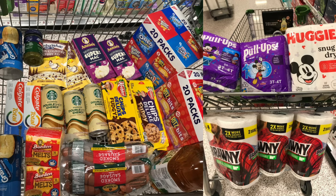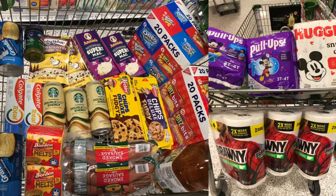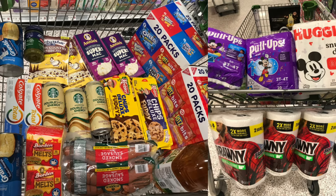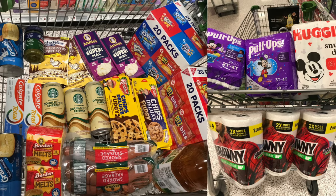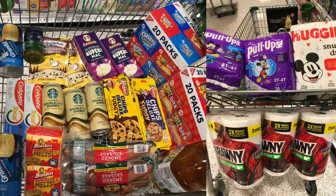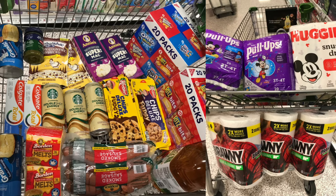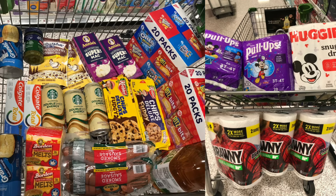All together we ended up getting back a total of $8.70 from all our rebate apps, which brings everything down to just $36.14. We have a total of 32 items in our cart — paper products, diapers, snacks, a little bit of everything — for just $36.14. That makes each item in this cart just $1.13 each. Everything other than the Martha White on clearance for 44 cents is over a dollar, so I'm amazed to get it all for an average of $1.13 per item.